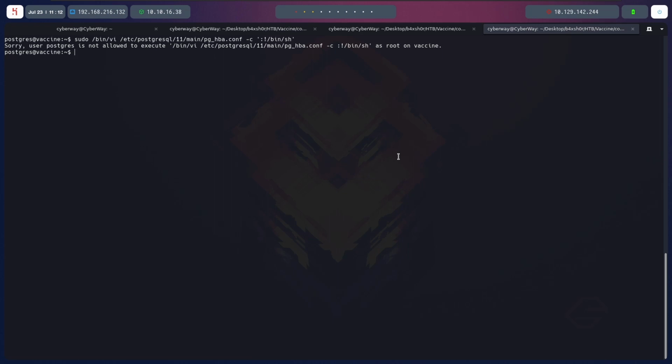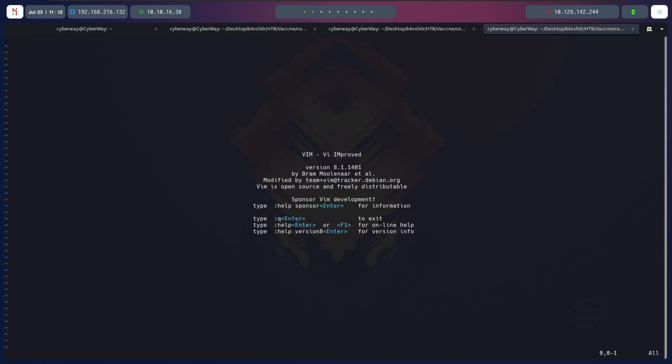So now vi, and we can do it like this, and then :set shell=/bin/sh to set a shell. So when we open the file, we actually get a shell, and then we exit.